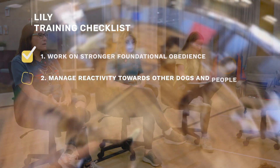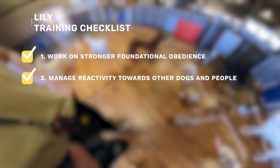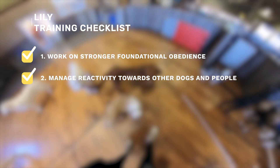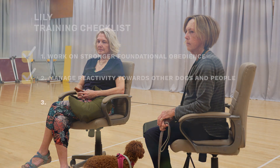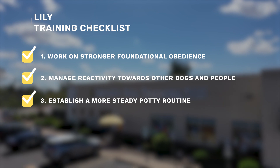In our training, we shape all the commands with food motivation and encouragement. We don't hold the dog accountable until they actually know the command. It's mainly just free shaping — we use treats, food lure, capturing, verbal praise, pet praise, very encouraging through the training. But once they start to know it and you start to fade out the food, there has to be some layer of accountability. That's where if the dog is being disobedient, that's where you get the correction — I will push your butt down into a sit.